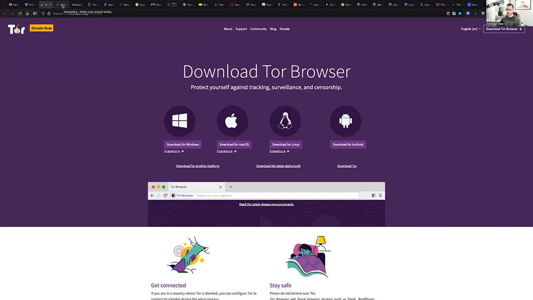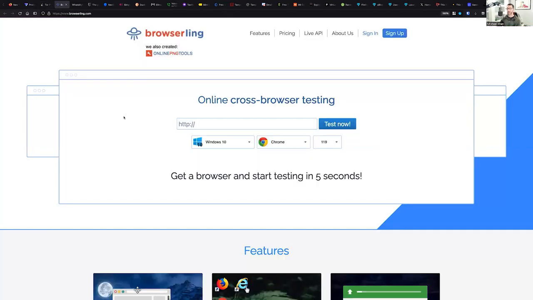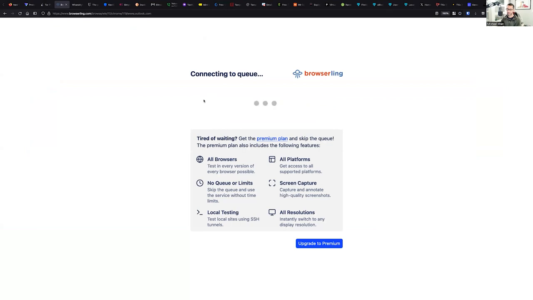Another third method to browse the internet is to use a browser that's not in your environment. So there's a website called BrowserLing. This is a browser that's hosted on a machine that's somewhere out on the internet in some data center. So if I go to, let's say, outlook.com and hit test. This is the free version. They give you, I think, 3 minutes of browsing time. And I actually use this website for malicious links. Sometimes there's a link in an email or something. So here you go, my timer has started on the left. So I have 3 minutes to browse whatever this link is, and this browser won't affect me.